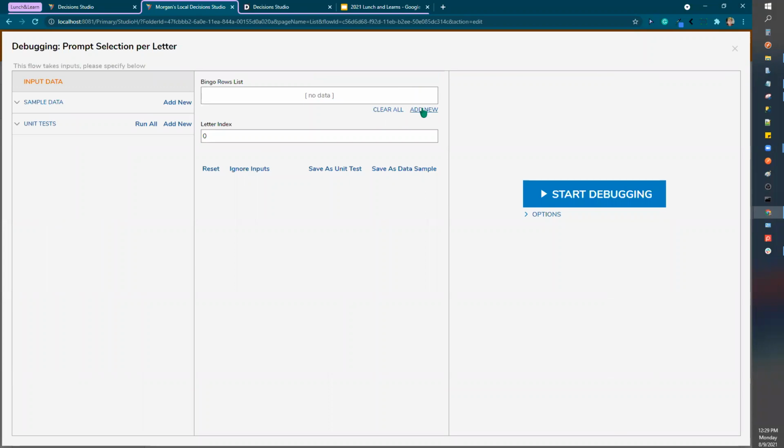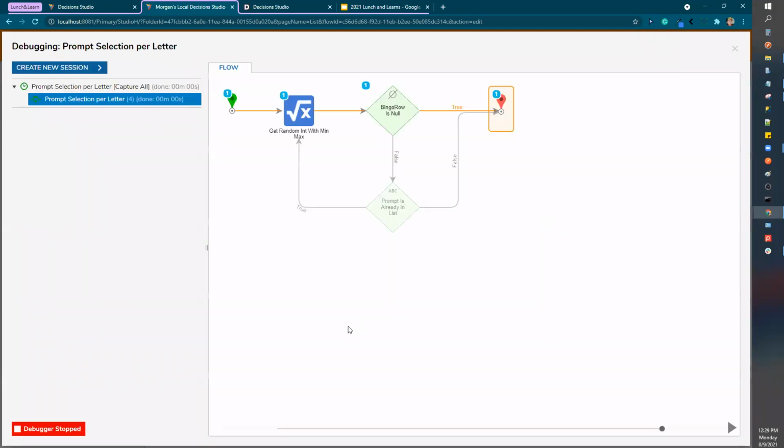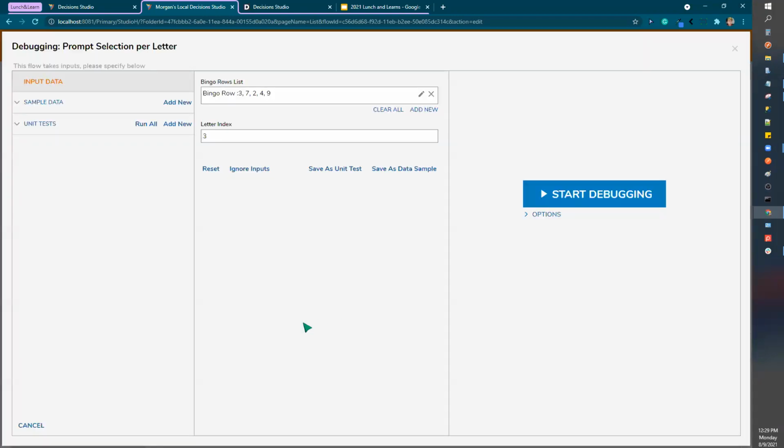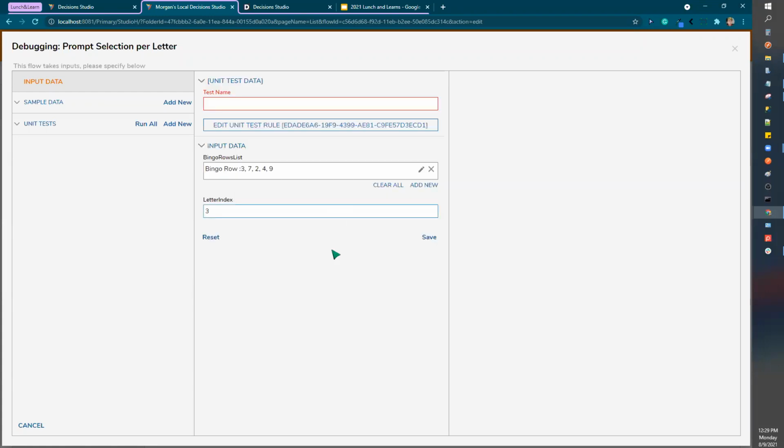So leave that null, 3. So if it's null, it goes straight to the end. So we'll add if bingo already has 3, 4, 7, 2, and 9. And let's just save it as a unit test. Unit tests are always good to have.